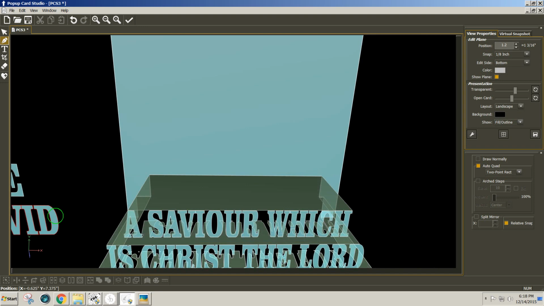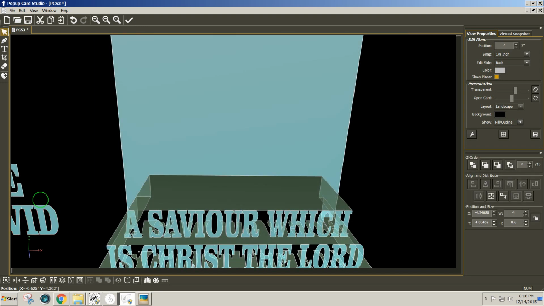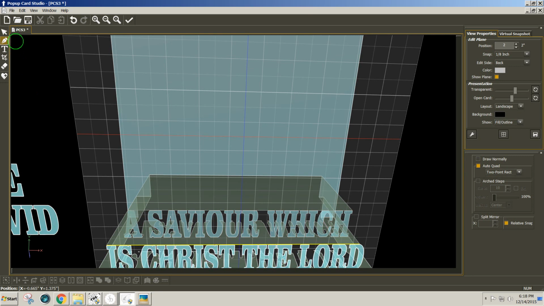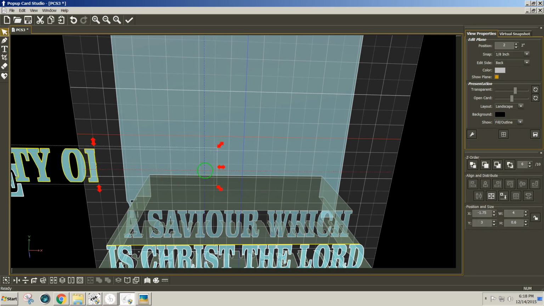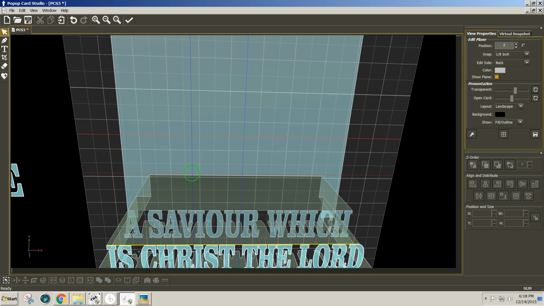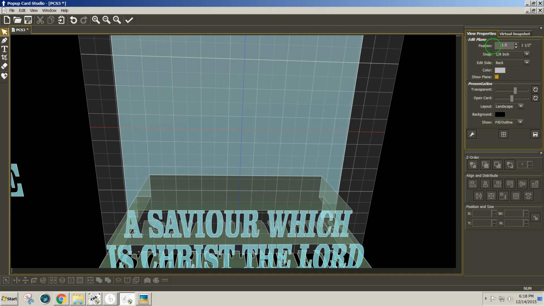Now I'm going to press a D key and grab the next group of letters and cut them, Control X. And I'm going to go to the 1.5 inch plane, and Control V to paste.